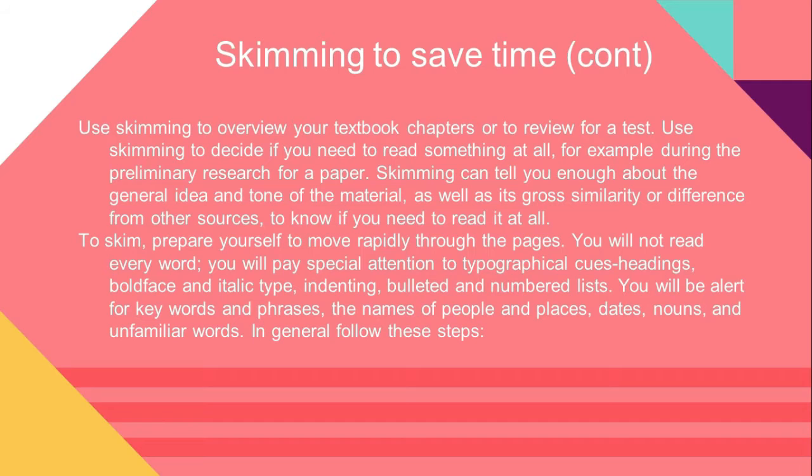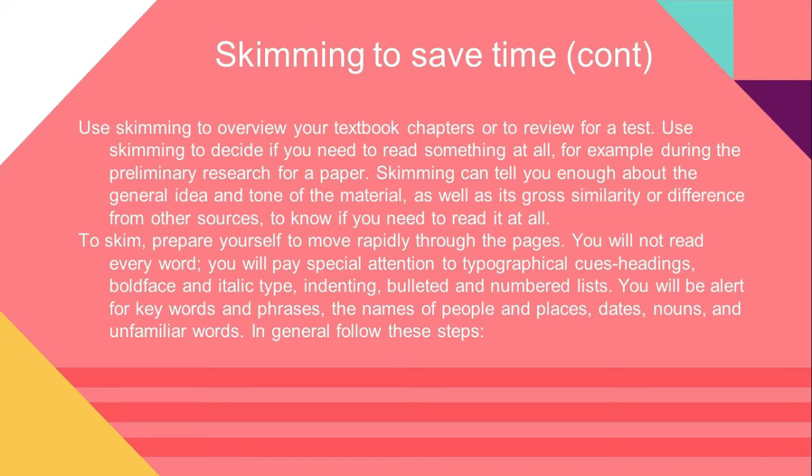Use skimming to overview your textbook chapters or to review for a test. Use skimming to decide if you need to read something at all. For example, during the preliminary research for a paper, skimming can tell you enough about the general idea and tone of the material, as well as its gross similarity or difference from other sources, to know if you need to read it all.